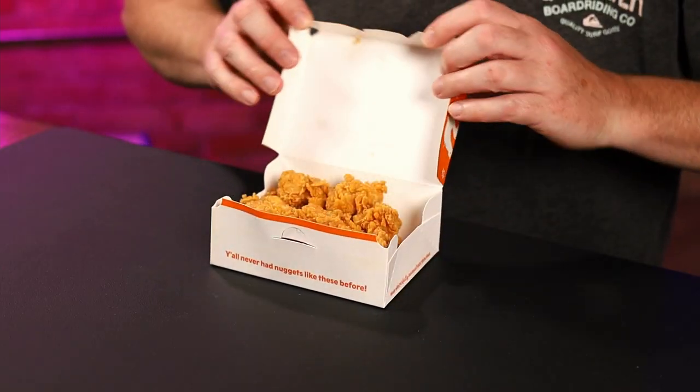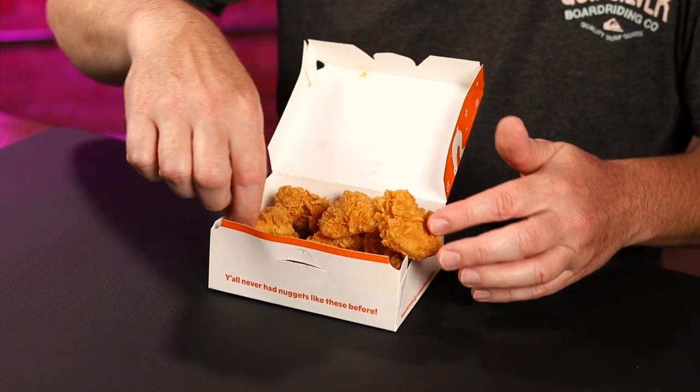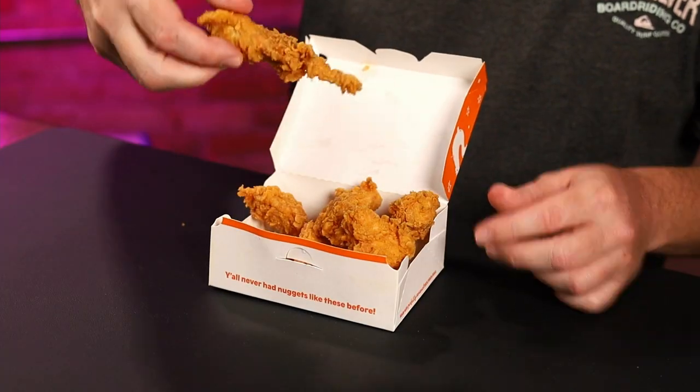The 12 piece nuggets — let's take a look. Right off the bat you can see they look nothing like the big three. Those are more round-shaped with a smooth breading, where these are almost like tiny chicken tenders with the breading on there. They look completely different — almost like a larger-size popcorn chicken is what these kind of look like. Because if you call this a nugget, this is a tiny, tiny nugget. Even in a 12 piece, this is going to be probably less food than a 12-piece from McDonald's. And look at the size difference — this one's kind of small, this one's much larger. So different sizes. Are these nuggets? Are these like tiny little strips? They're calling them nuggets but they don't look anything like the other chicken nuggets from the big three.